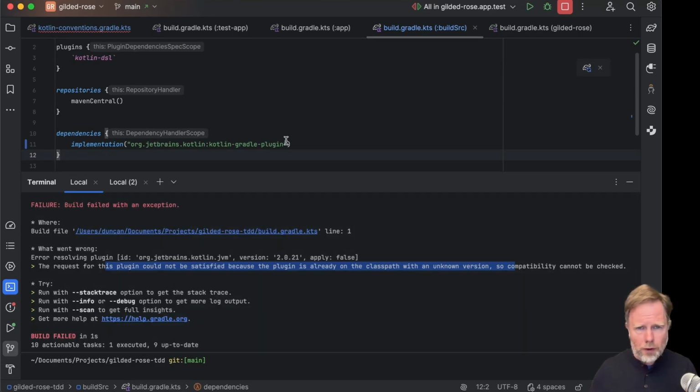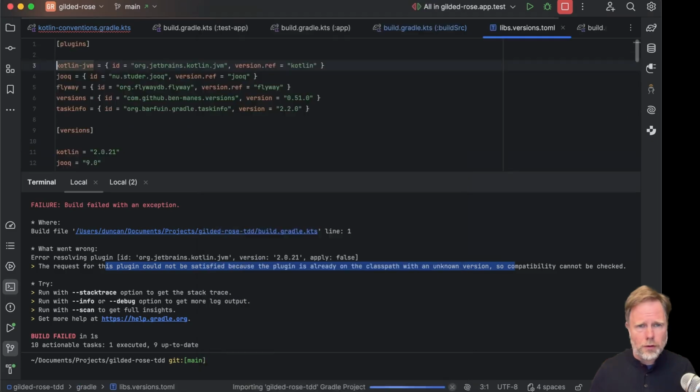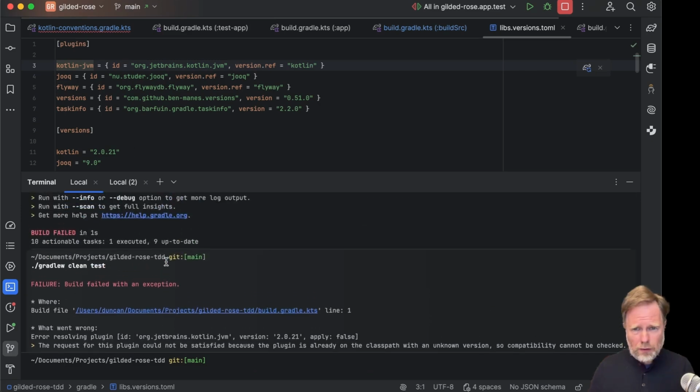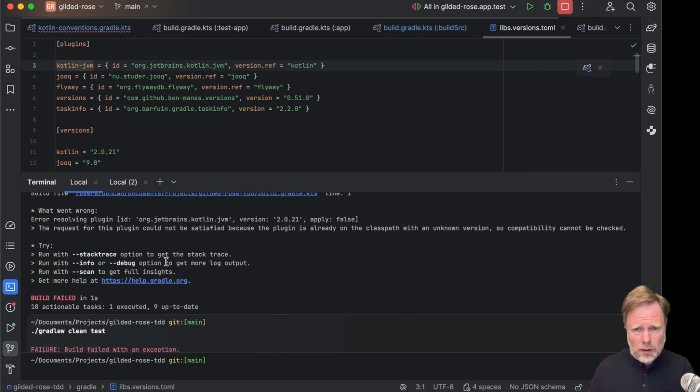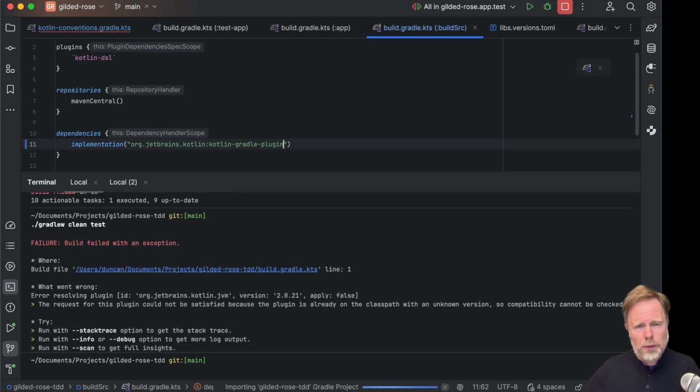So again, as a bit of a random walk, I'm going to put the version of the Kotlin compiler that I want in here, which was 2.0.21, according to our libs versions.toml, I think. 2021, yes. Okay, does that build? No. I think that's a different error message. Oh, no, it isn't. So let's click that out because I'm not honestly sure what it's doing for us.